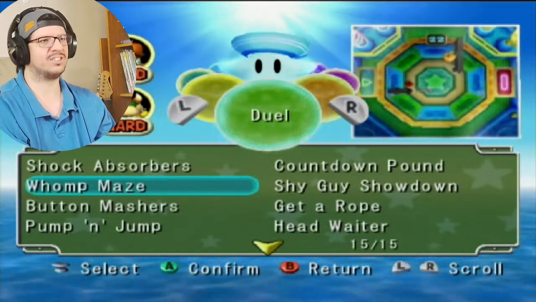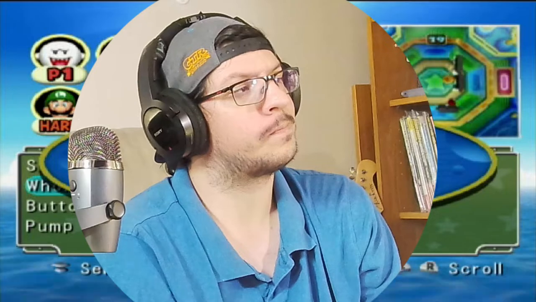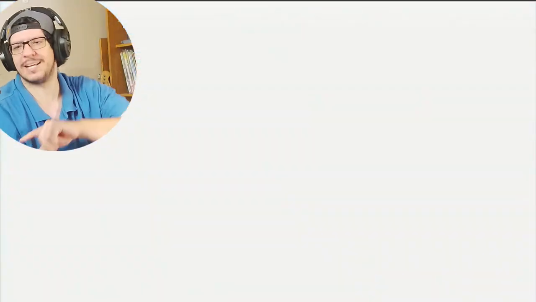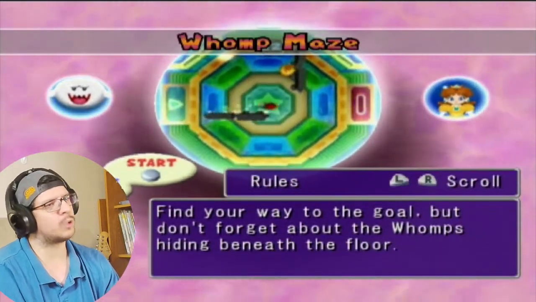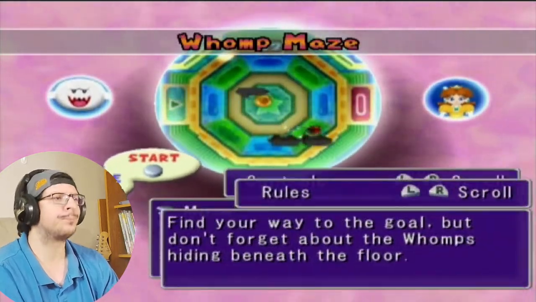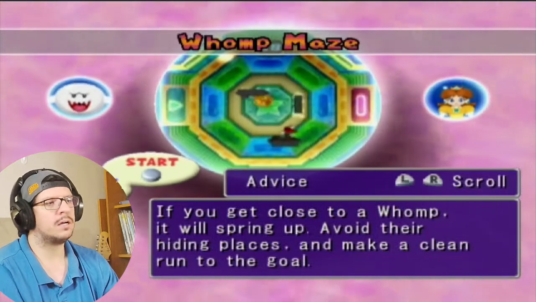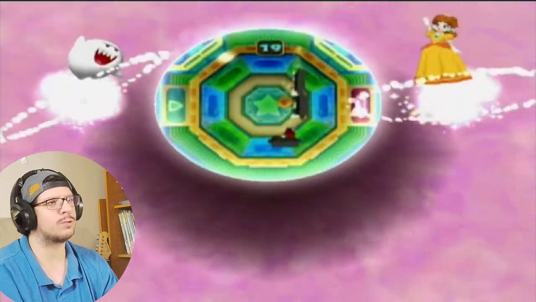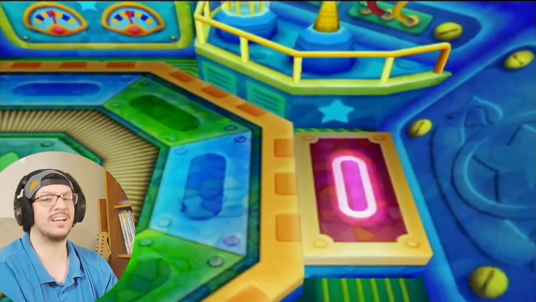Alright, Whomp Maze. Let's do this one against Daisy, why not? And then the next one will be Koopa Kid. Alright, find your way to the goal, but don't forget about the Whomps hiding beneath the floor. If you get close to a Whomp, it will spring up. Avoid the hiding place so you can make a clean run to the goal. Easier said than done. No doubt you will likely hit them on the way there.